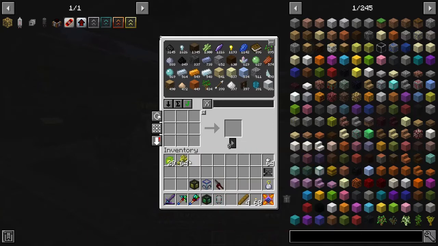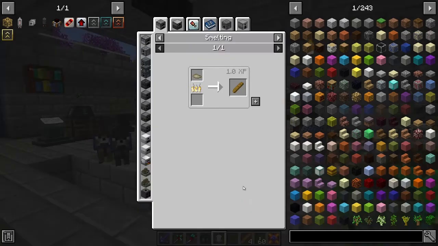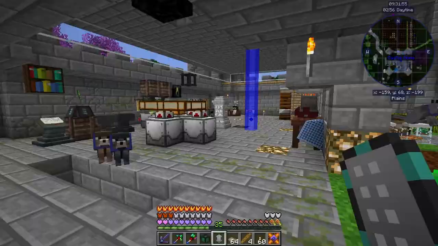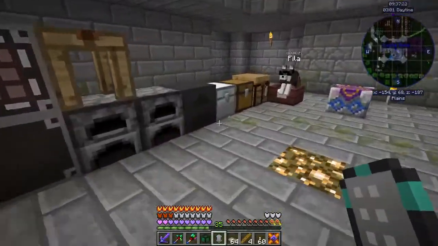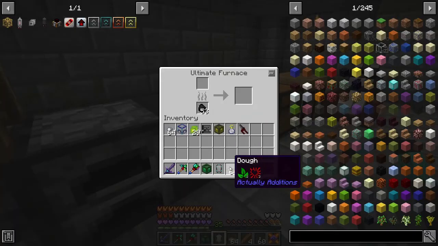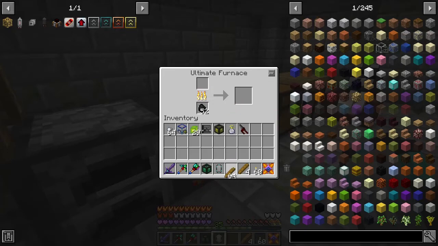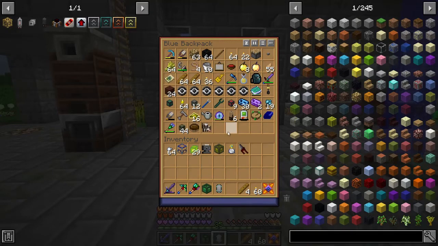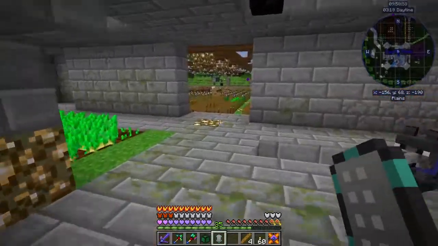We got plenty here. Recipe for that is that. Put these in our ultimate furnace. None of those mob tools have anything in them.